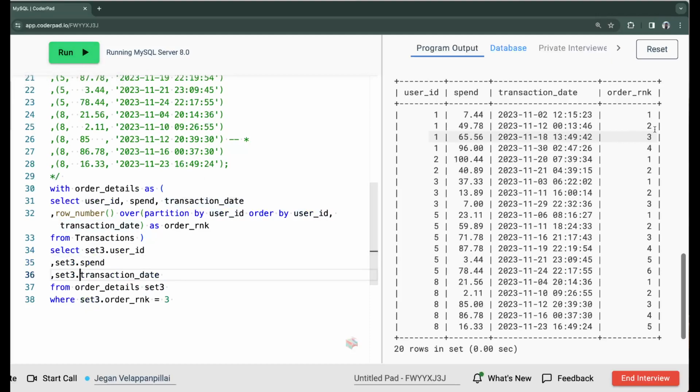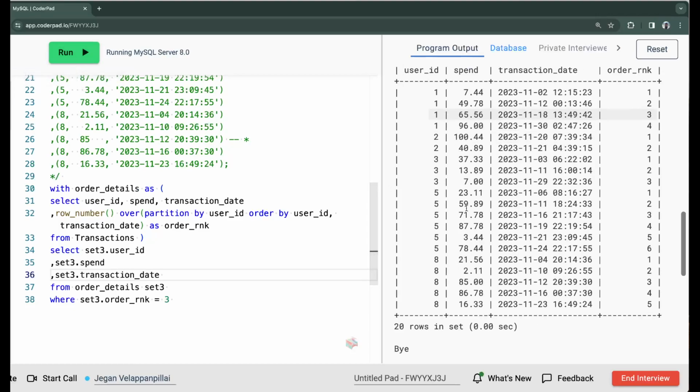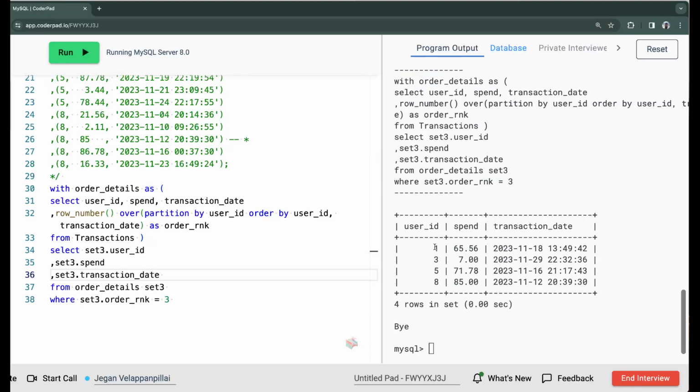What we are doing is, first we rank based on the transaction date of every user, and then we get only the third transaction of all the users. User 2 has only 2 transactions, so 2 got filtered out. So we got 1, 3, 5 and 8.